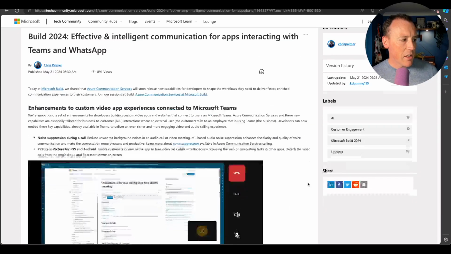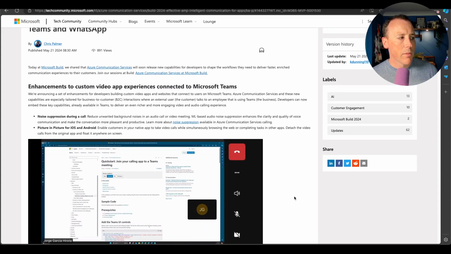A couple of things in here are new, some that we already had heard about, like the noise suppression. I don't beat them up too much about covering the same thing again. Quite often Build is a way for people to catch up with all the stuff that's been happening since the last conference. And those of us who pore over every blog post and catch every news item as it comes will quite often see repetitions at these big flagship events. And I think that's okay.